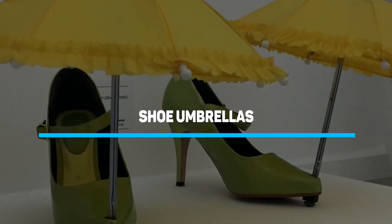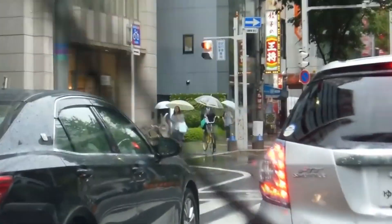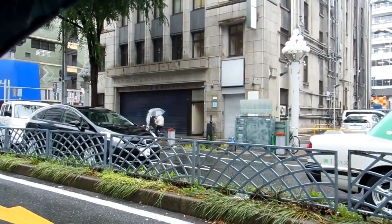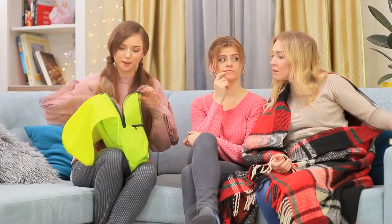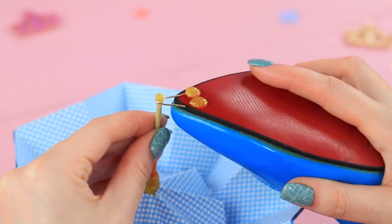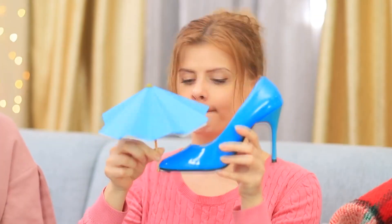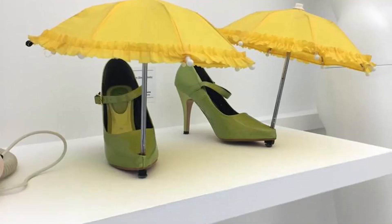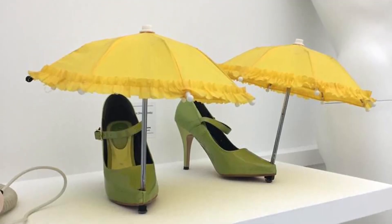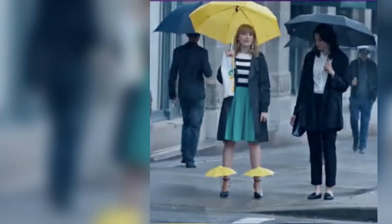Number 3: Shoe Umbrellas. Another invention involving the umbrella again — what is it with umbrellas in Japan? This one's a bit different: instead of the umbrella covering you, it's made to cover your shoes. The concept of protecting shoes has always been around. More common ways include clear bags and overshoes. Shoes for shoes is fairly straightforward; for clear bags, they have zippers so you can cover your shoes with them as you stroll around.